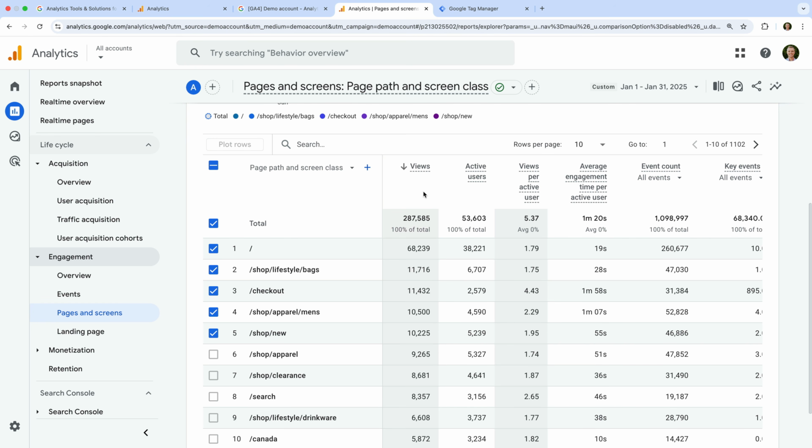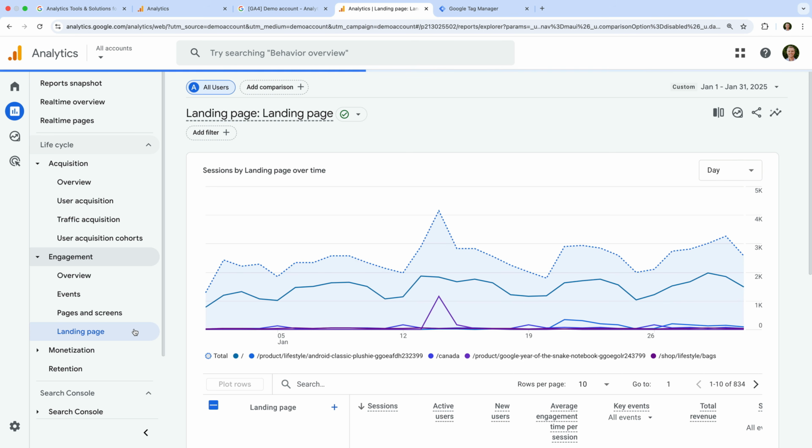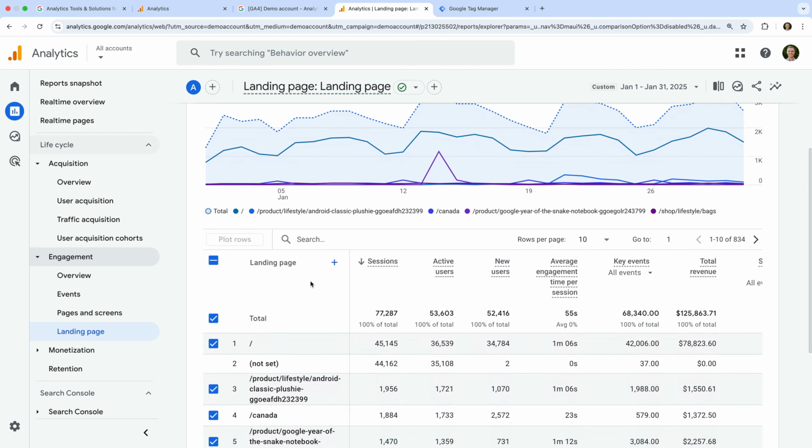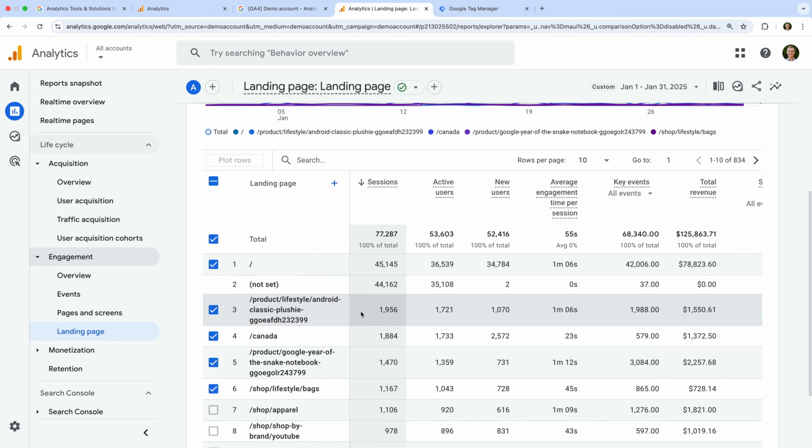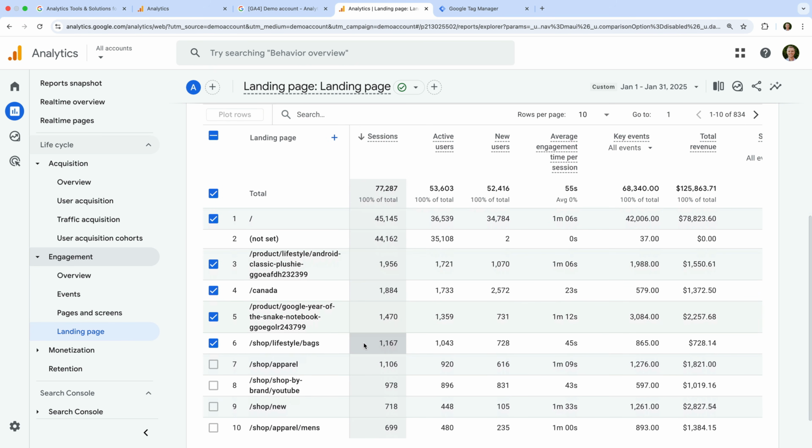And you can also report on the first pages people view using the landing page report. Let's open this report. This report shows you the first page people viewed when they started a session on your website. This lets you identify the top entry points to your website. These pages can be useful if you're looking to cross-promote content. On the right of the table, we can see the number of key events or conversions that occur after people land on different pages. We will cover how to configure key events later in the tutorial.